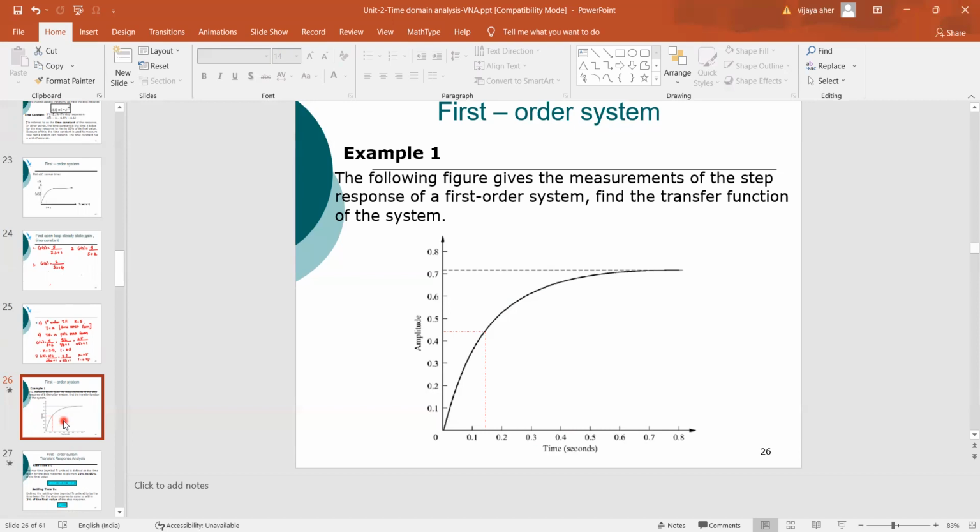Okay. I will see the answer in the next lecture for this example. See if it works out; if it doesn't, I will tell you. Actually, I have given all the parameters. You have to just put into the equation the value of tau and the value of a. That's it.